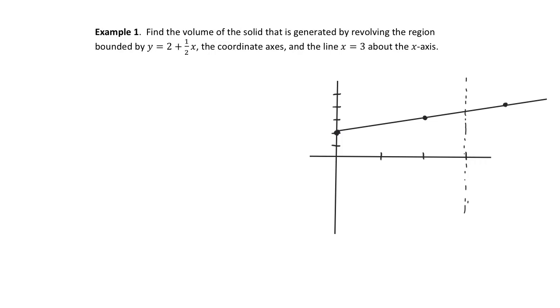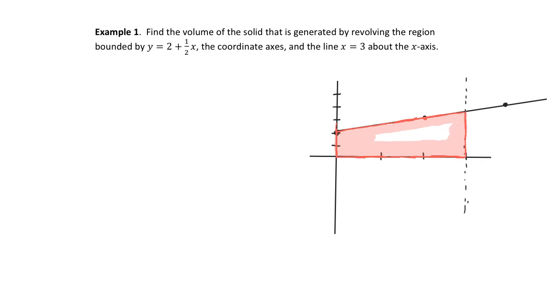So we want to revolve the region bounded by the curve. So let me draw my boundaries. There is the line. Okay, now I'm going to stop because one of my other boundaries is the line x equals 3. So that's this line there. And then it says the coordinate axes. So the y-axis and the x-axis will be my other boundaries, and we get this little trapezoid shape here. So we want to revolve that region about the x-axis. Let's shade that in.